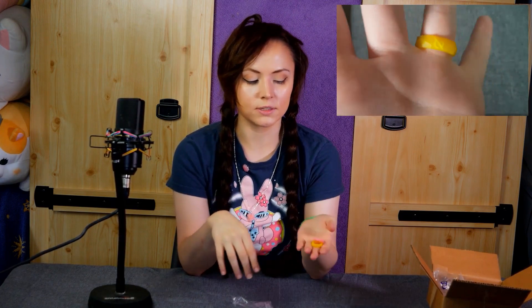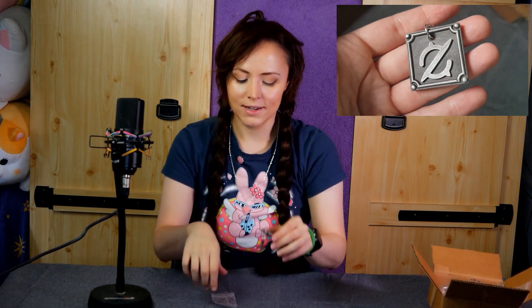I love dancer stuff — give me all of the dancer things! I actually do play gunbreaker too. Gunbreaker is at 76, and I've been leveling it with all the other tanks. It's pretty fun — I don't like it as much as dark knight. So what we have here is a gunbreaker keychain. It's got these horizontal lines in the background which give it a really cool effect. However, I'm not crazy about the positioning of the logo on the keychain — it's a little bit too far down. It's almost like the square needs to be a little bigger so it can be perfectly in the center. Maybe it's an OCD thing.